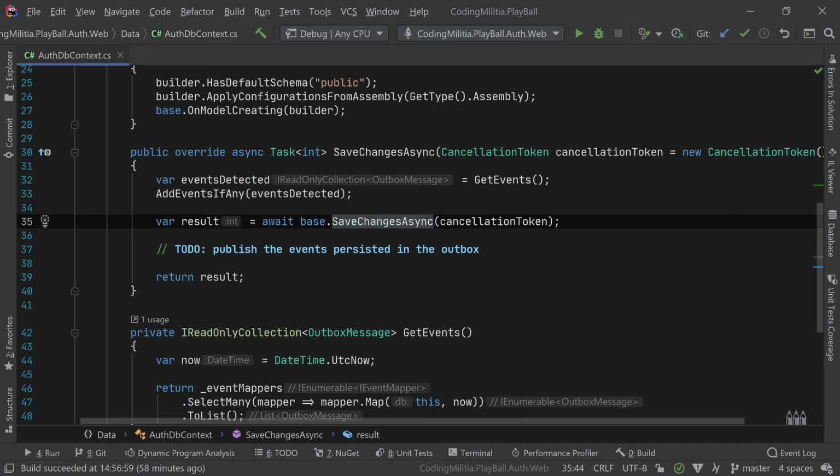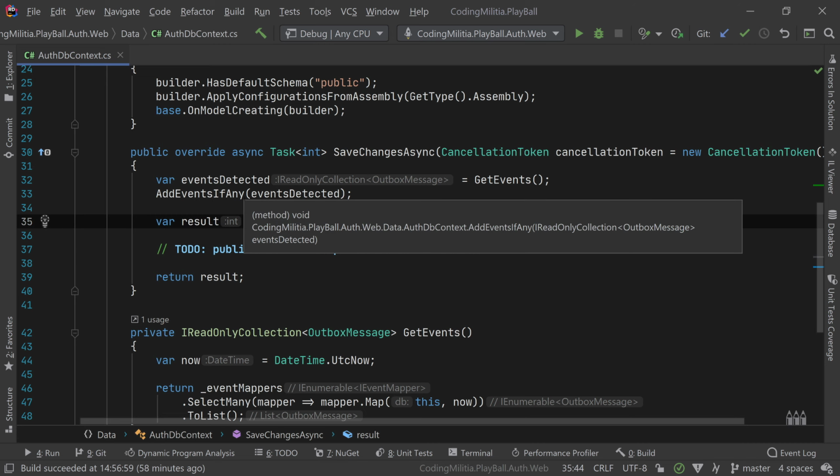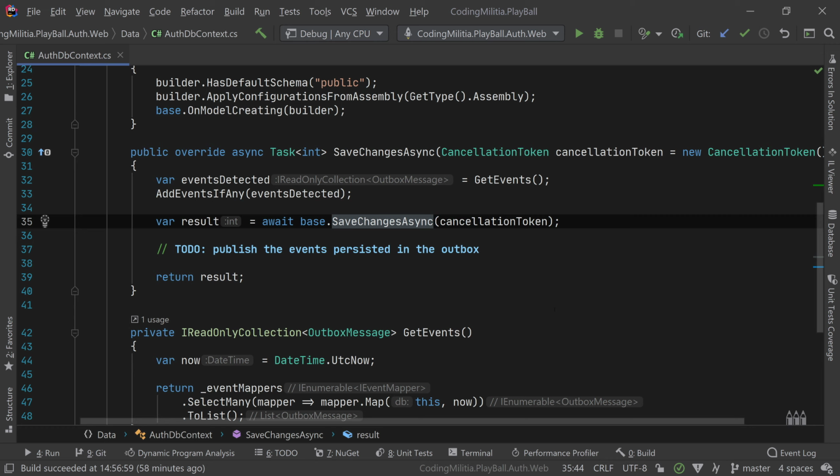And that's it. So it seemed that a transaction would be something spectacular. Sometimes it is, but in this case we can just take advantage of what EF core already does, and by default save changes is done in the transaction. So we just need to have everything ready in the DB context when we save changes. And notice here the to do, which is for the next episode.